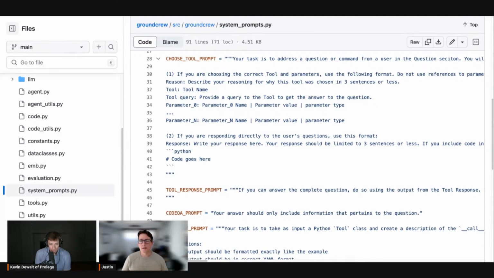Yeah, and the benefit of this is these prompts determine how you interact with the LLM, how performant it is, how accurate it is. You can keep these things in the functions that use them, but then you end up with prompts all over the code base, and you say, okay, I know I'm asking the LLM to do something, but I can't find the prompt, where was it again? So by keeping everything in this one file, we have a consolidated set of all of our modes of interacting with the LLM.